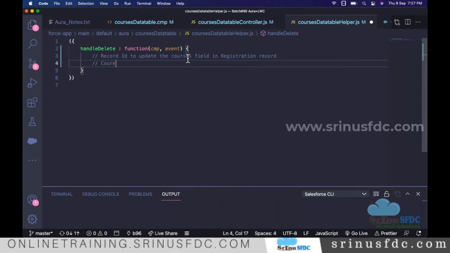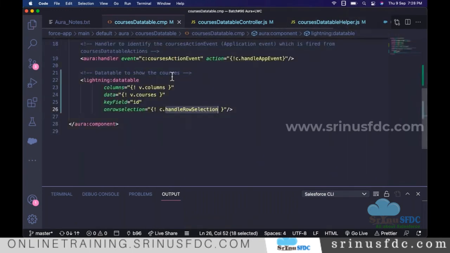Courses to remove from the courses field. It's not like we are deleting the record. We are removing those courses from the courses field of the registration record. Now, where is that ID?